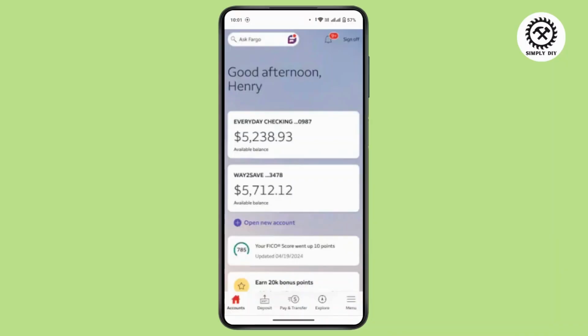You have to go to two sections, that is From and To. On the From, you have to provide the account that you're sending the money from, and under the To section you have to provide your Wells Fargo or any other linked account where you're sending the funds to. Once you're done with From and To section, then enter the amount and choose the transfer date.